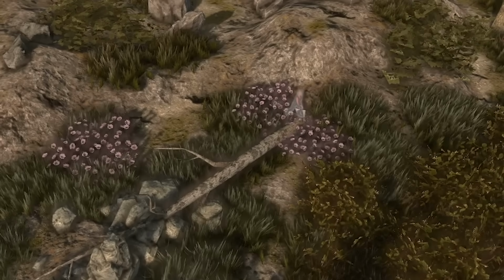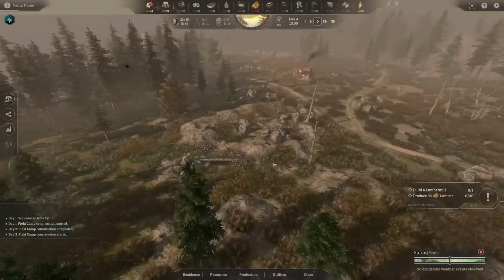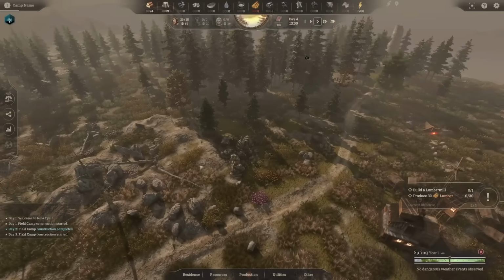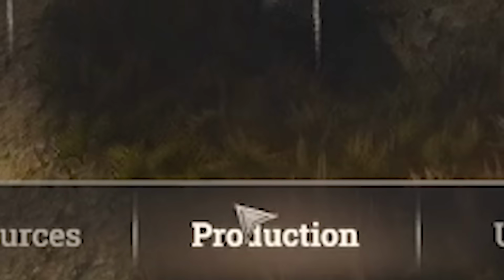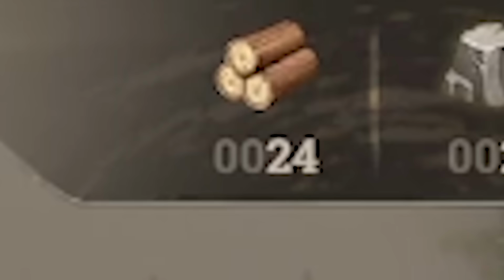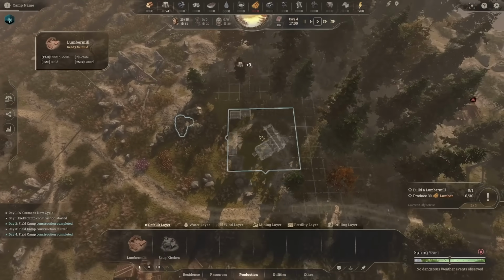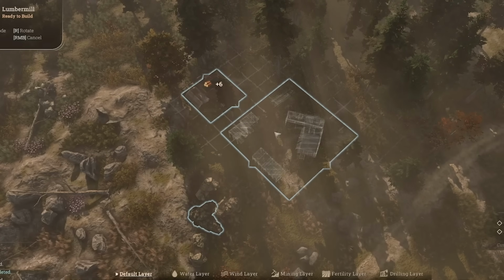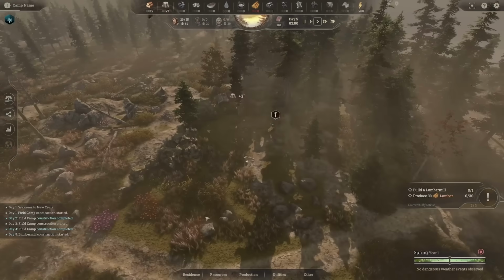All right, anyway, there's a guy down here chopping this log up. Oh, sorry, it's not a guy, it's Alicia. But because of that, we've got all the logs and stone that we need, which means we can build a lumber mill. If we go into this production tab down here, we can build a lumber mill. It costs 24 logs, and luckily we have exactly 24 logs. If we choose to build that, we want to be close to our logging camp, so let's shove that there, sort of opposite. 24 logs have gone into that. I need someone to come build it now.